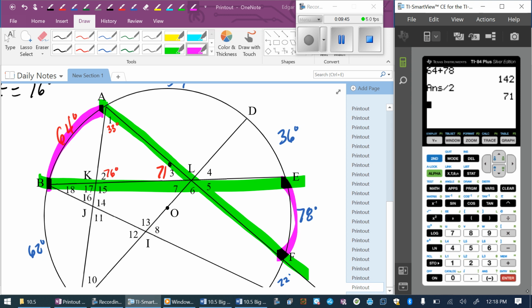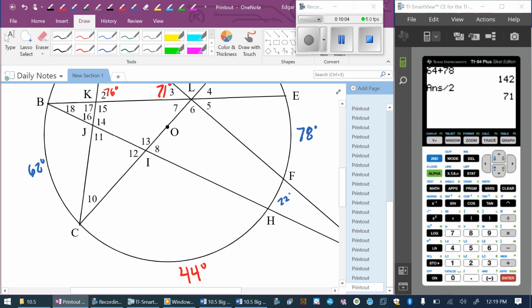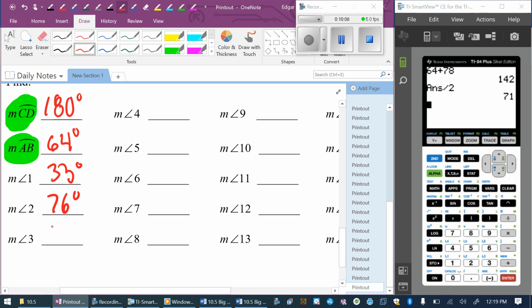It does not matter which way you do it as long as you get the right answer. But, guys, one thing I will recommend, regardless of which approach you take, if you find another way to do that problem, just try it out. Give it a shot, because that way at least you're confirming your answer. You know for a fact that it has to be correct. Okay, so the measure of angle 3 is going to be 71.